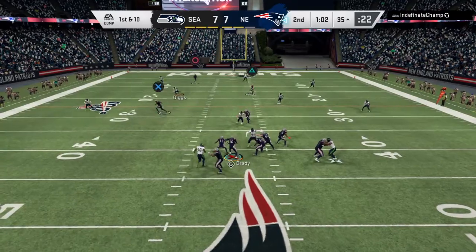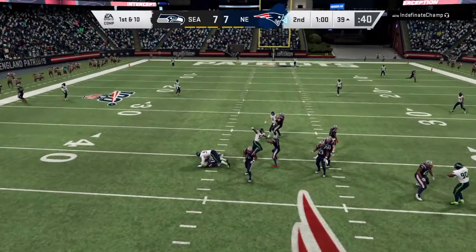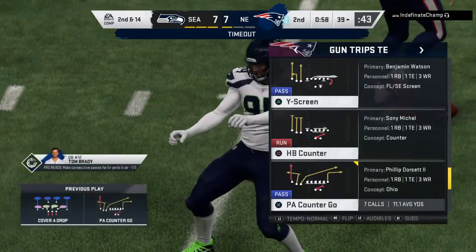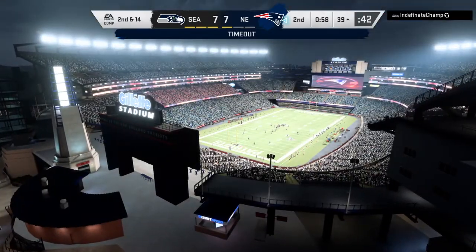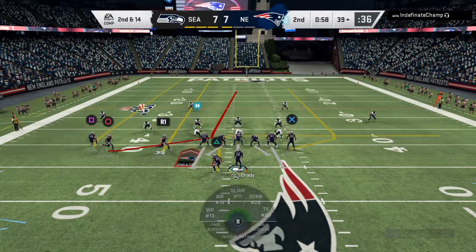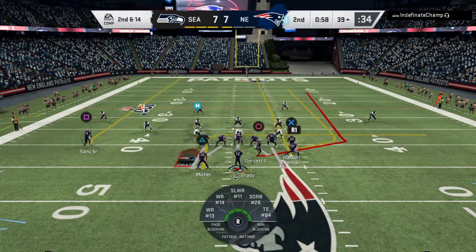Now a play fake here on first down. And down he goes. They sack him back right around the 41-yard line. Now the Patriots will use the second of their timeouts, as the stoppage will come with a little under a minute to go in this first half.